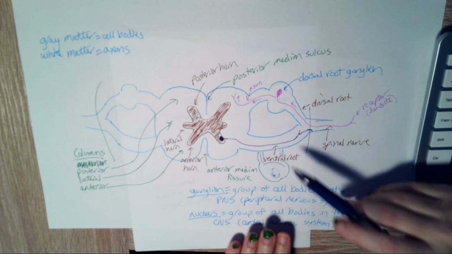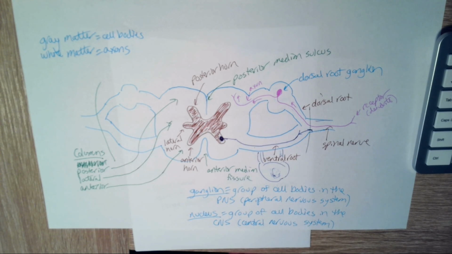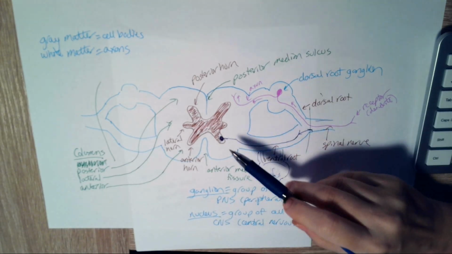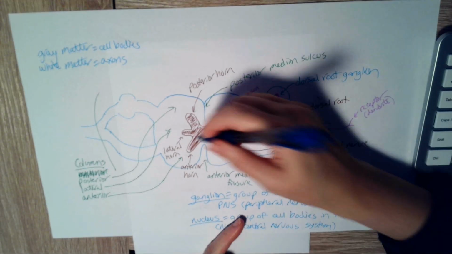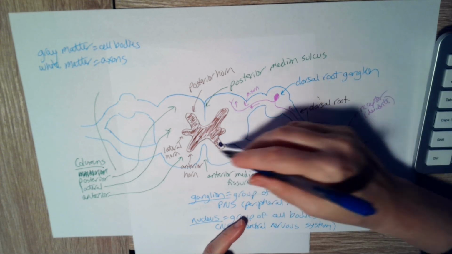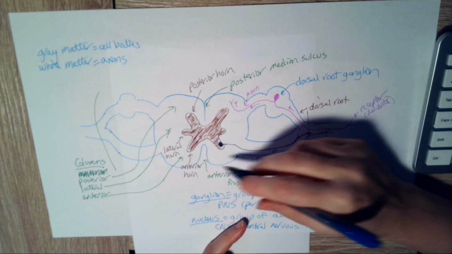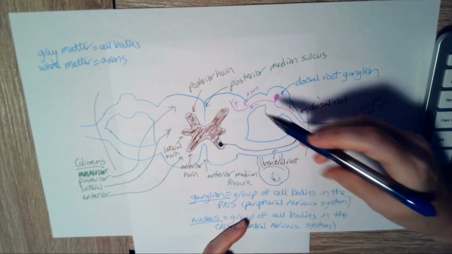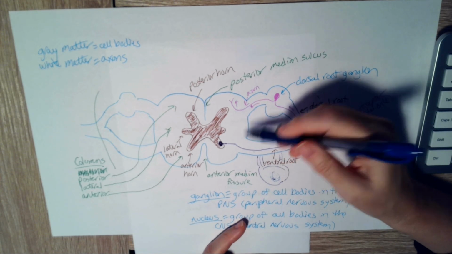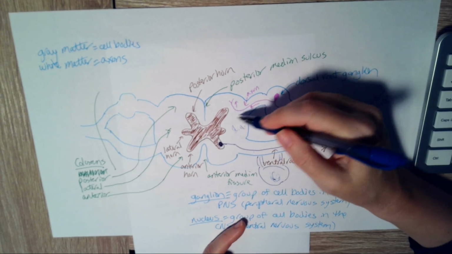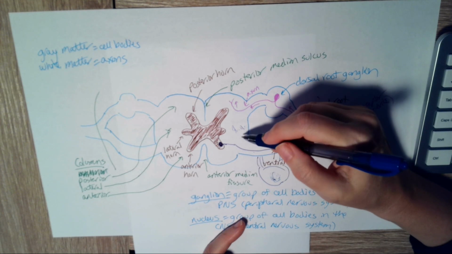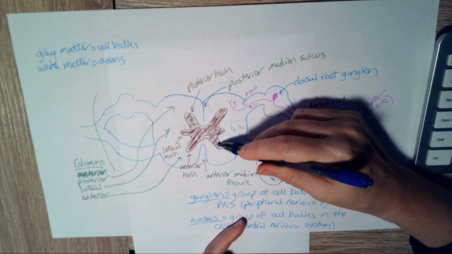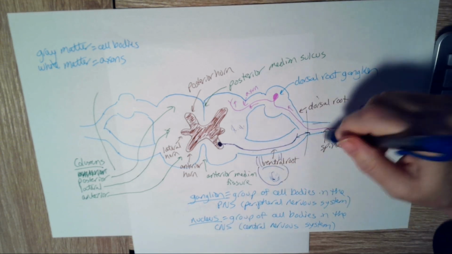But for now, all we need to think about in terms of the autonomic motor system is the arrangement of it. So keep in mind, remember that we saw motor in the front, so all motor in the ventral or the anterior part of the spinal cord, and we had sensory all going in the back. And when we start thinking about just motor, we're dealing just with the front and a little bit on the sides. So the sides, the lateral sides will be a little bit sensory, a little bit motor, kind of a mix there. But when we start thinking about just motor, we're going to be dealing with just the anterior horns, the anterior root, and then the spinal nerve, of course.